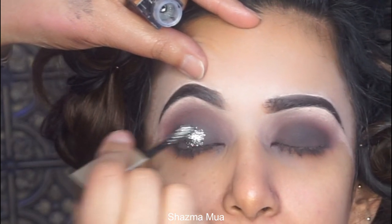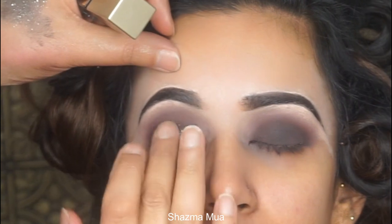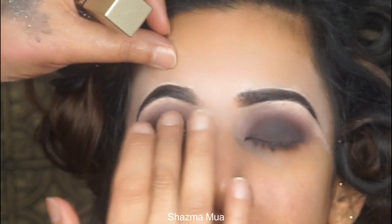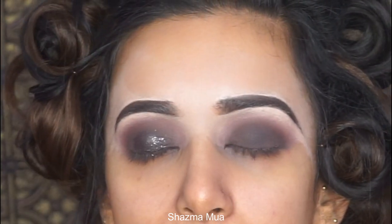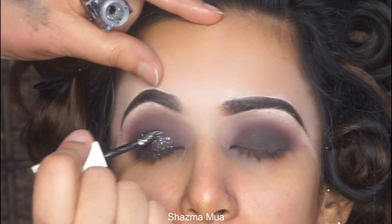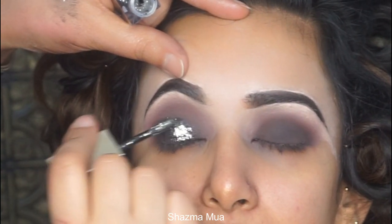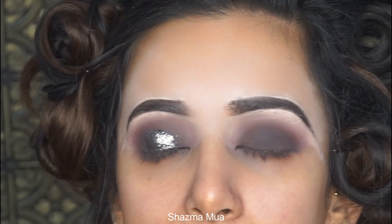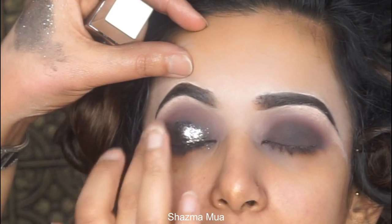So I'm going in with a still a liquid glitter here now. I've used this straight onto the lid, and what I'm going to do is use my finger to pat this out. Now I could have covered the whole lid and just blended it out a little bit, but normally, when you add glitter like this, it leaves harsh edges. So this is how I like to do it. I build it up slowly, slowly, so you'll see me going in a few times. You could use a brush here as well, by the way, but I just decided to use my fingers.